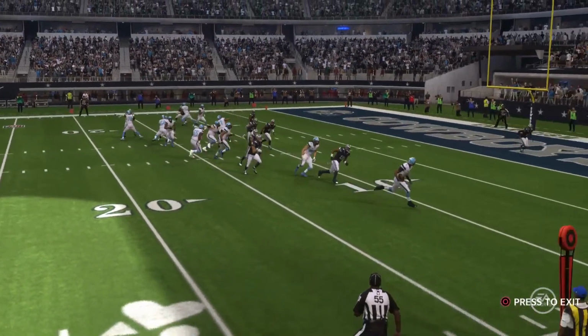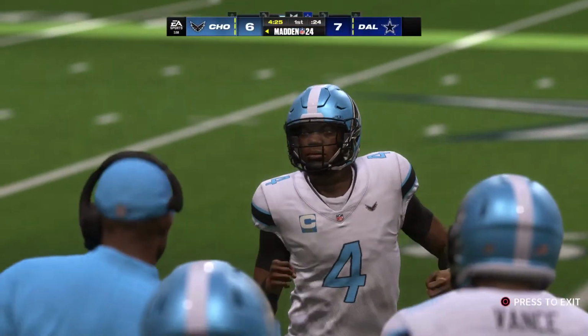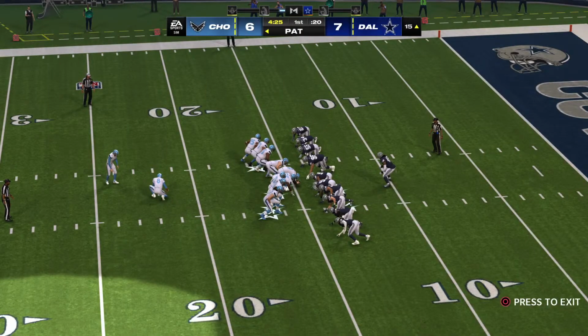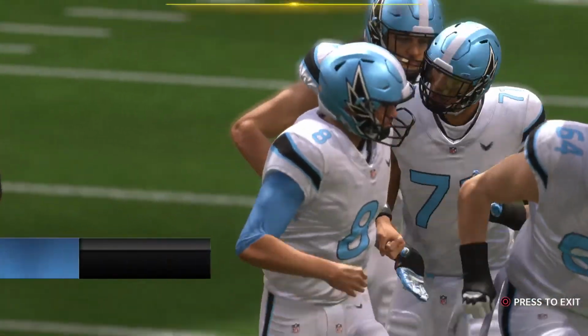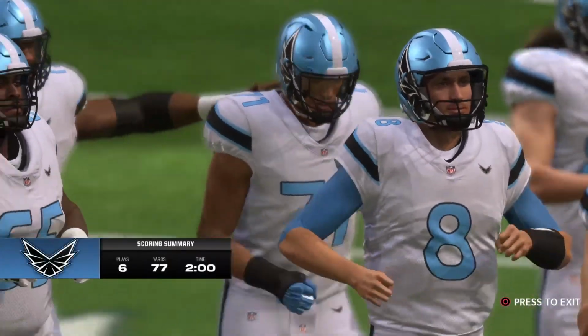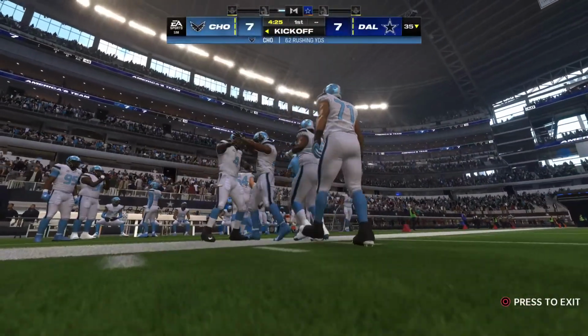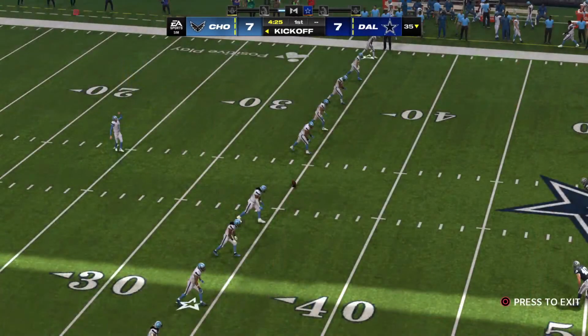Defensively, they told us that the top priority was defending option plays this week. But here on the very first drive, the defense broke down a bit. It certainly did, and it's really not a surprise because defending option football is difficult. You have to think too much. Most of the time, you just react to what you see and you play fast. Here you're reacting, you're processing. Do I have the back? Do I have the quarterback? Who do I take? Do I take on a blocker? And next thing you know, he's in the end zone.